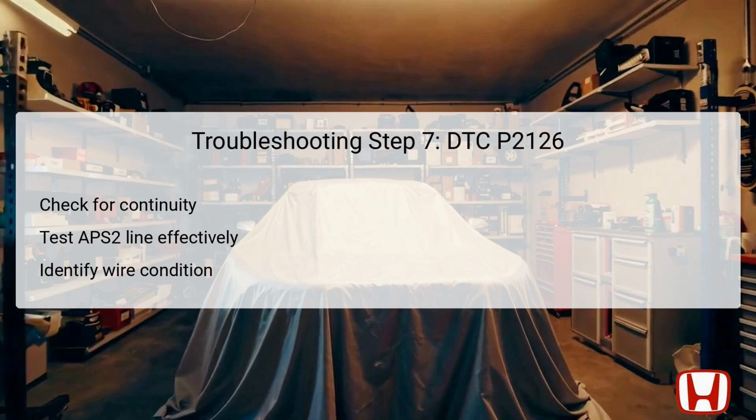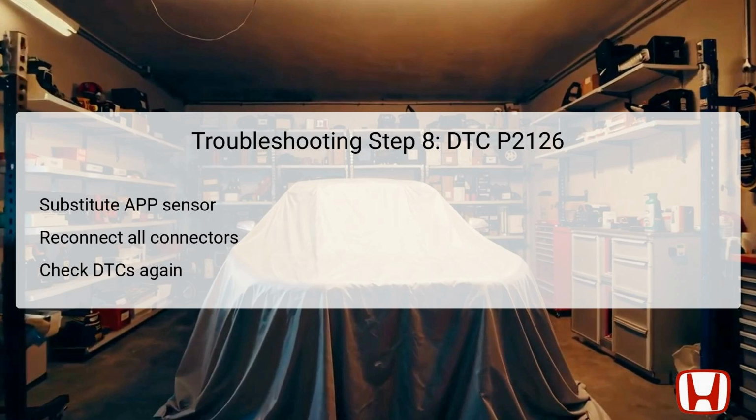before moving on. Understanding the wire conditions is vital, as ensuring every segment is functional directly correlates with vehicle responsiveness and safety. The final step in troubleshooting DTC P2126 is to check the functionality of the APP sensor itself. To do this, substitute the original APP sensor with a known good accelerator pedal module. This substitution helps to conclusively determine whether the original sensor was faulty.